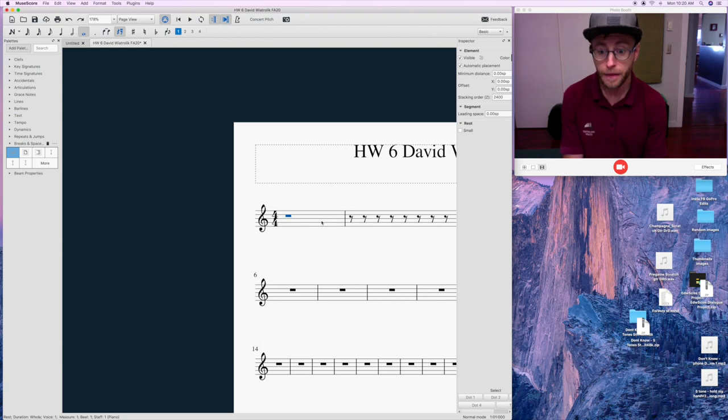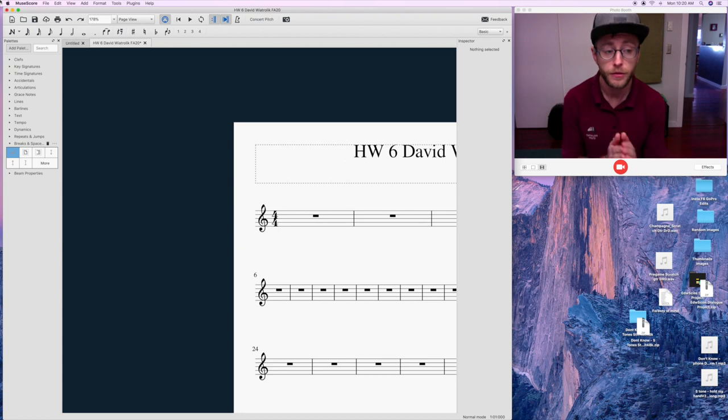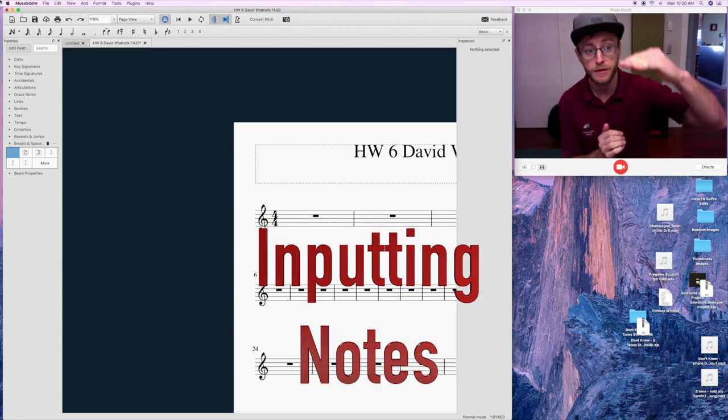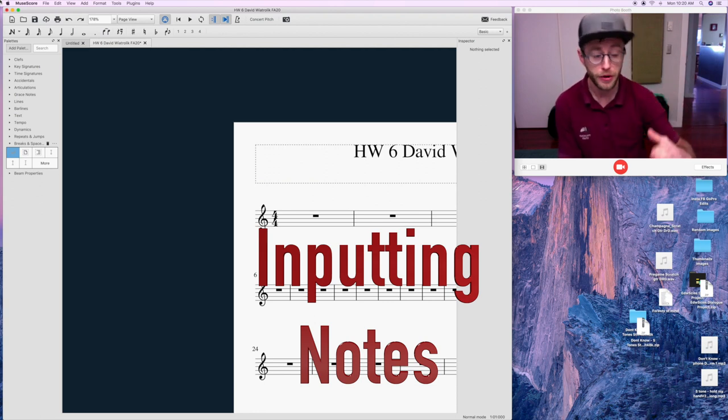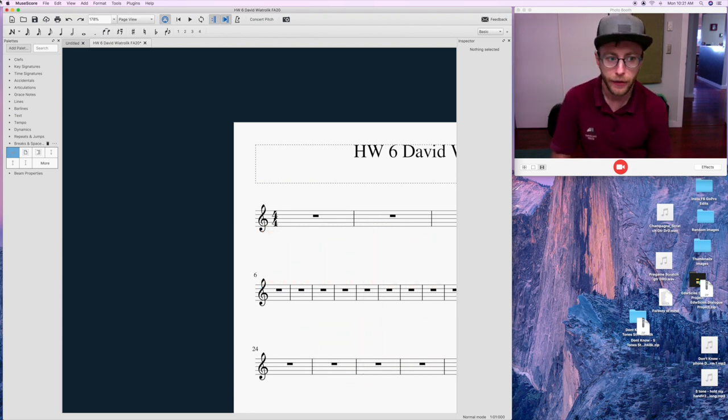All right, so that's breaking apart the subdivisions of the rests and talking about rests for a little bit. The next thing I want to check out is adding notes. When you're creating a melody or notating a melody, you're going to use notes, and each note is going to sit on a different line of the staff. How high or low the note is positioned, which line it's on, and which time signature or key signature this piece is in, that's going to dictate what note you play on the instrument. So it's kind of particular to your instrument. But more or less, if you're playing piano, things are going to be in this treble clef in the same key, and that's what we're dealing with here.